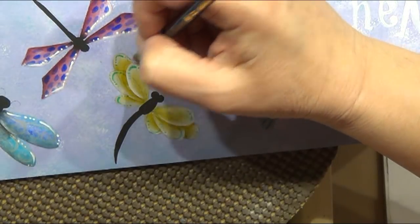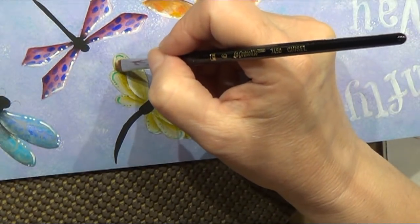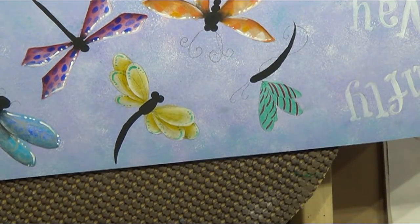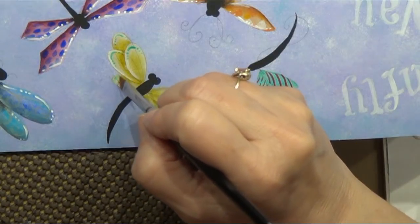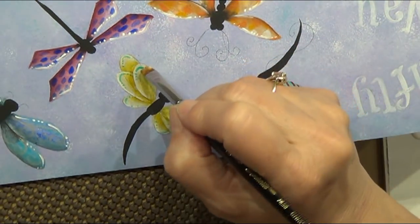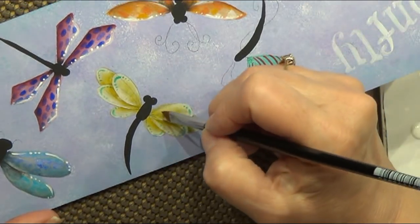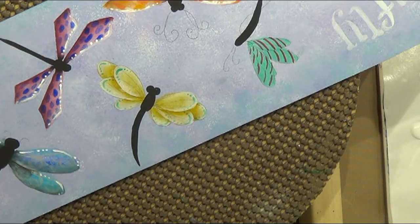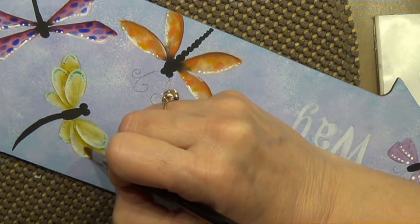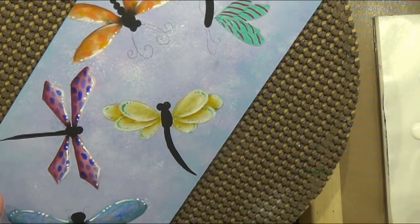So the top one gets white pretty much all the way around it. The one that sticks out the farthest just gets it on the end. The next one in gets it along the bottom and the outer edge. And then this one just gets it on the very outside of the wing. Okay, so that definitely tells us which wing is on top and which wing is on bottom. You can go back and brighten if you need to, and I feel like my white needs to be just a little bit brighter. If you want to go back over your green marks, you can, but I'm not going to.